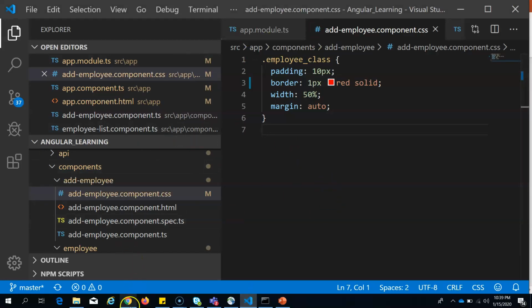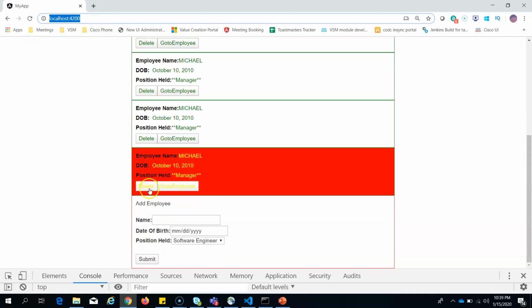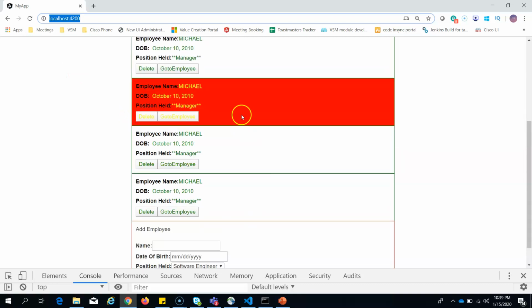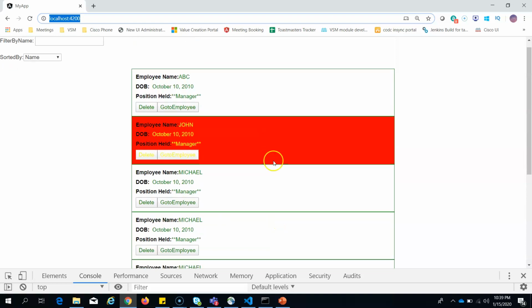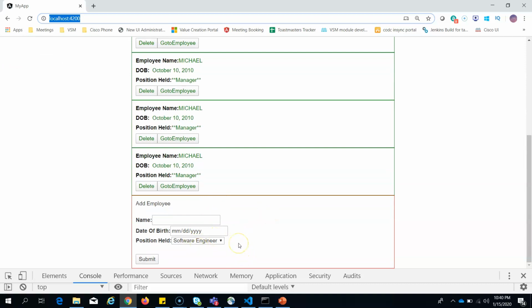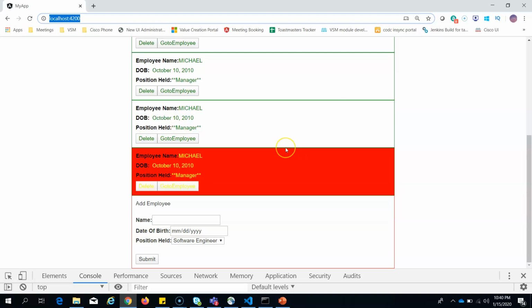This is my Angular application. Here I have just served that application, and right now in the view you can see two components here. You see the employee list component and add employee component. Both components are in the same view. This is one component and this is another component. If you don't have routes, it will all be in the same view. So this is not how it should be.